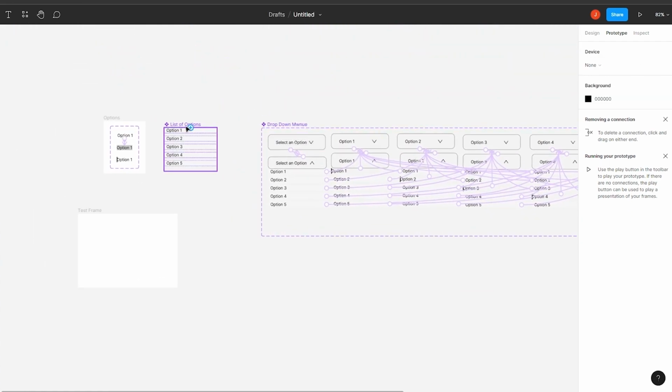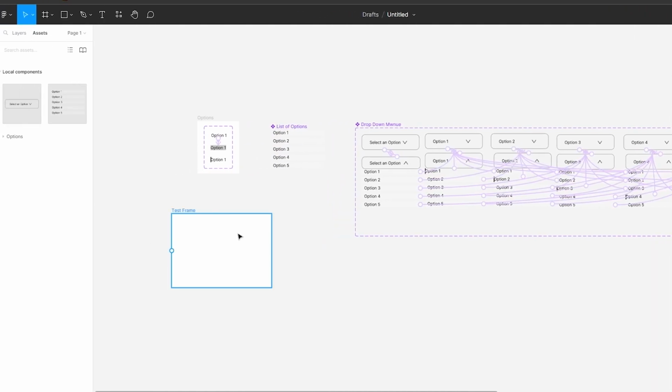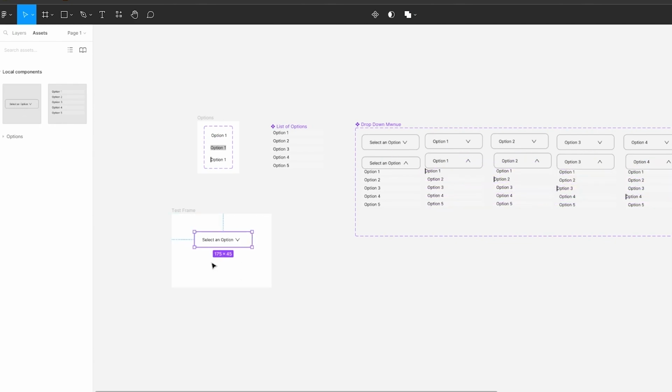So to test it out, let me just go to asset over here. And since we already have a test frame available, we'll go ahead and move the drop down menu right here. And we simply paste the drop down option right here into the test frame. We select the test frame and just simply click on run. Give it a couple of seconds because Figma is a little slow because I am recording right now. It takes a little bit of time. There we go. So now if we just simply hover our mouse, as you can see, it all works. So this is how it is.